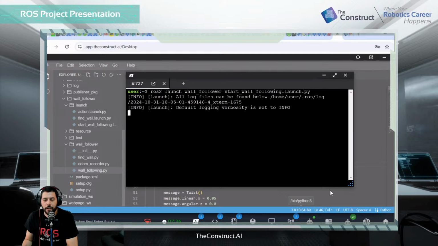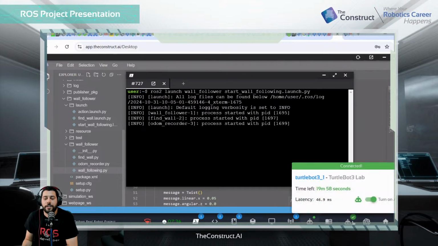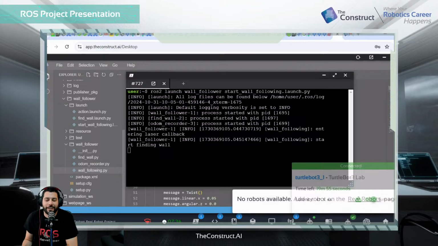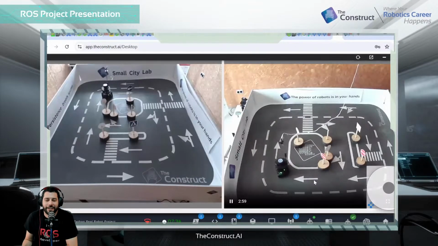And let's go. It's the little antenna. You see that next to it? Right there, yeah. So now it tries to find the wall.